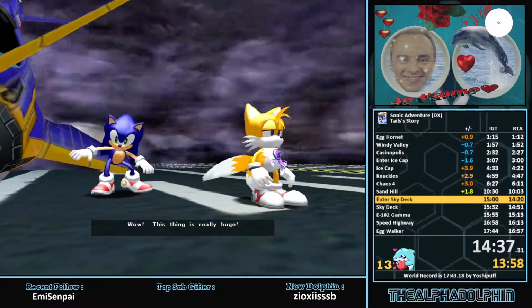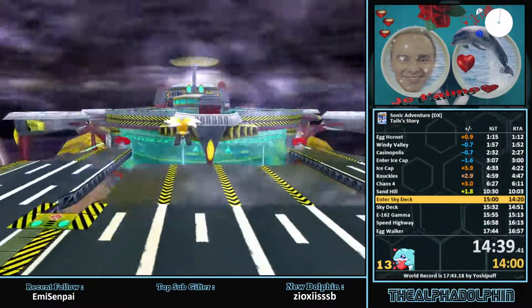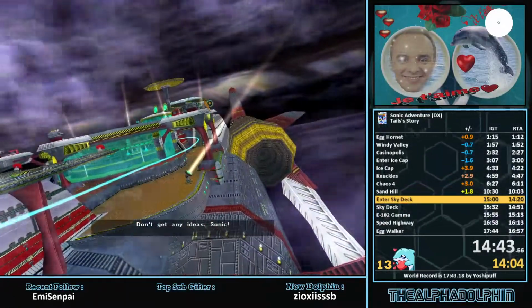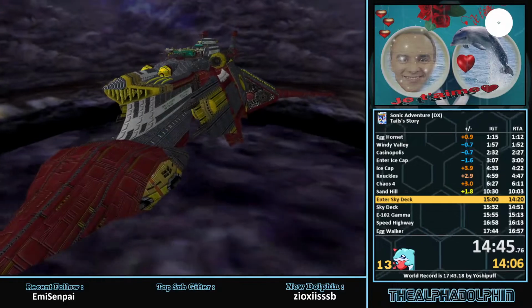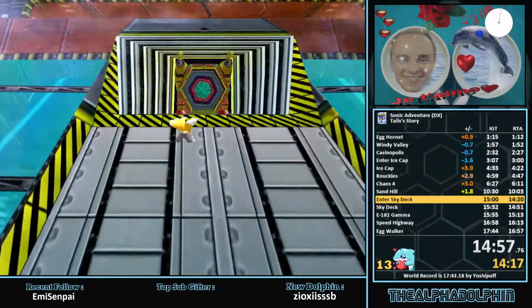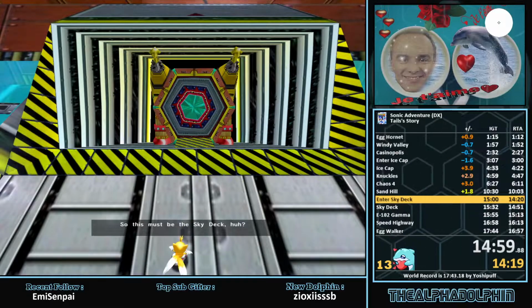And boom! Now you're on the egg carrier. Fly right and skip the cutscene. This next cutscene you cannot skip. Don't press anything here. Don't do it! Skip more cutscenes, fly towards the door, to then skip another cutscene.